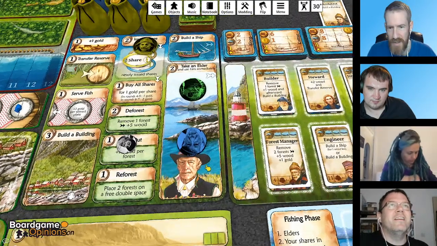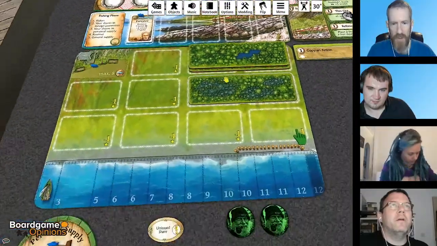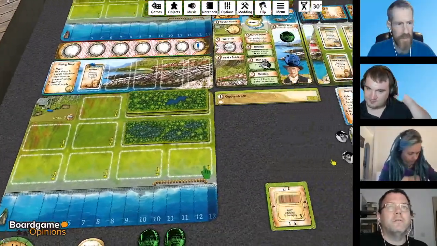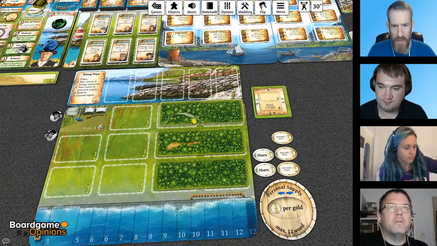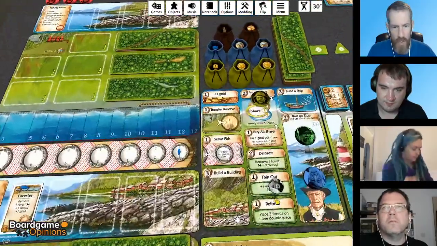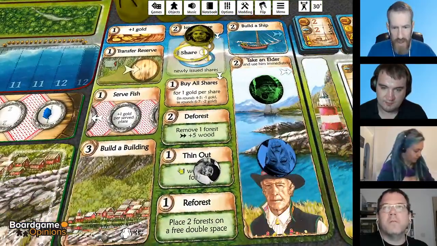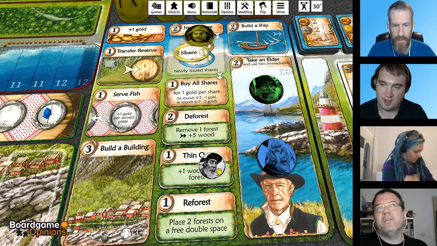The thin out action is going to get you one wood per forest you've got. So when you've got a lot of forests, oh, hang on, that's Mark's board, Andy's board. So there's actually two on that top spot, yeah? So that'd be two, three, four. He gets four wood for that. And only one person can actually go to the thin out space, so no one else can thin out their forest now. Well, they can, unless they use copy and action.